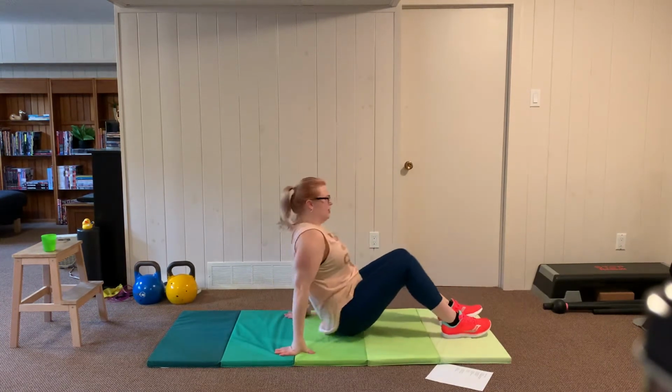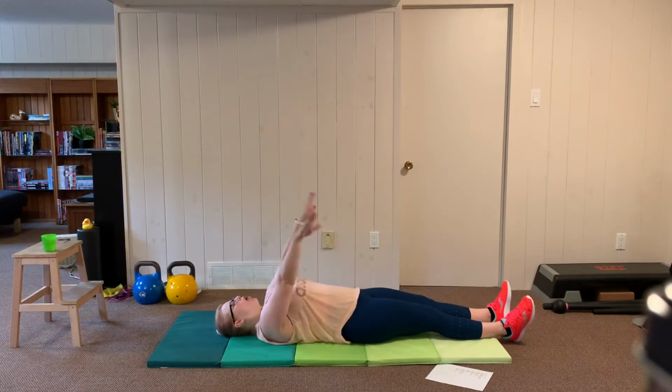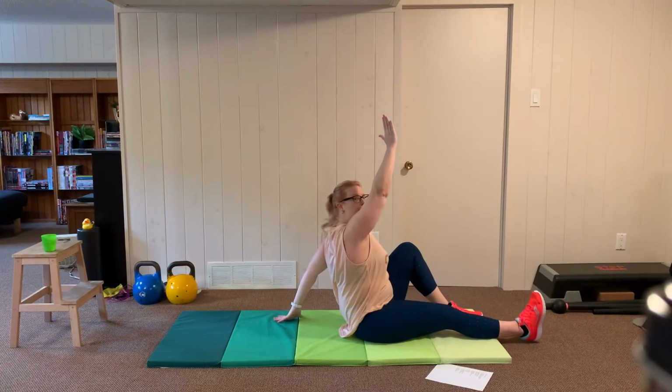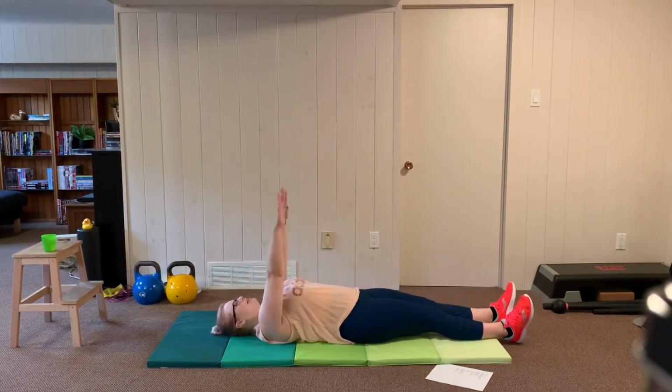Up next, we're going to take this into a half Turkish get-up. So in this position, we're going to start with our legs extended, and our arms are going to be over top of our chest. From here, I'm going to pull my right leg in as I sweep my left arm back and keep that right arm pressed toward the ceiling. So that right arm is going to stay elevated the whole time. So let's start with the arms up. Shoulder blades are down, abs are in, heels are out.